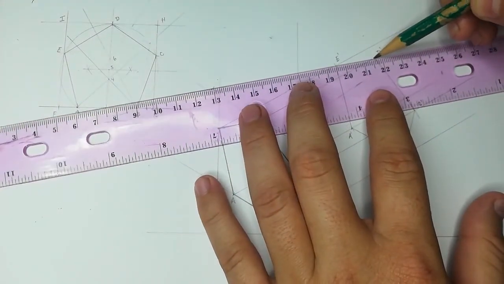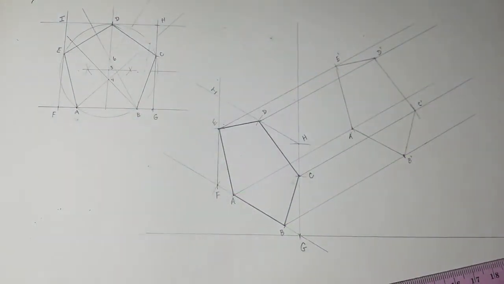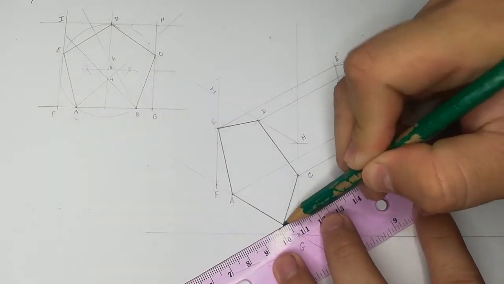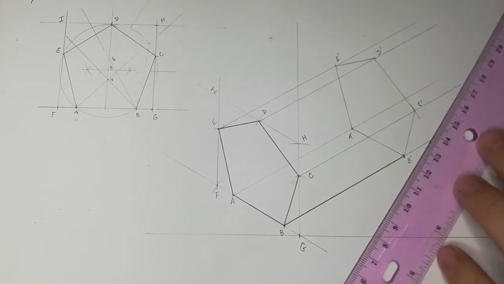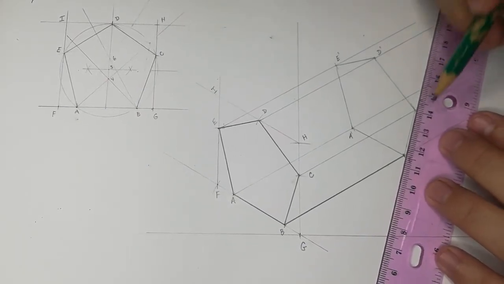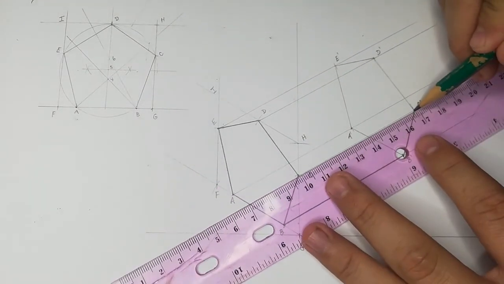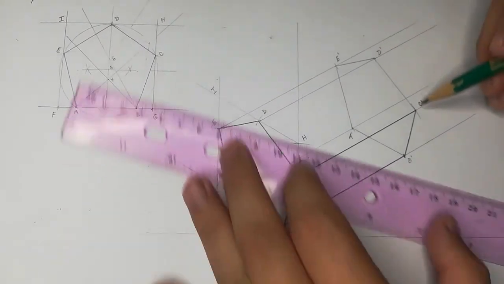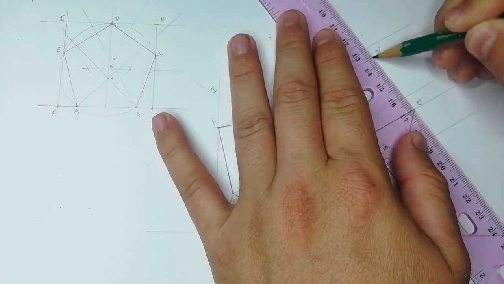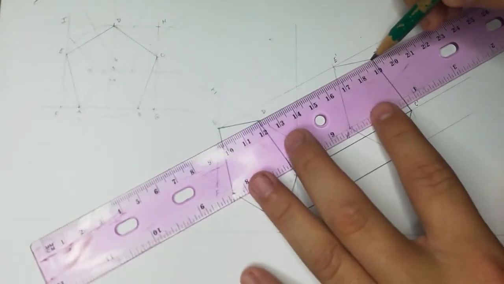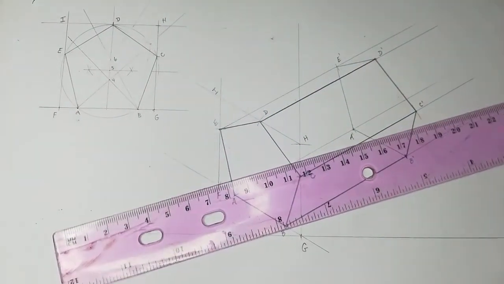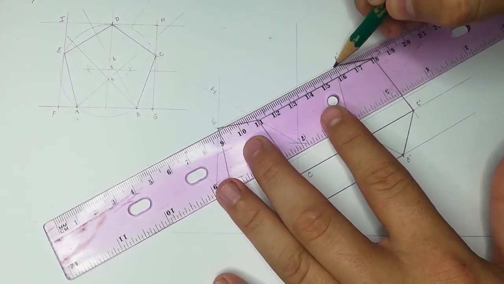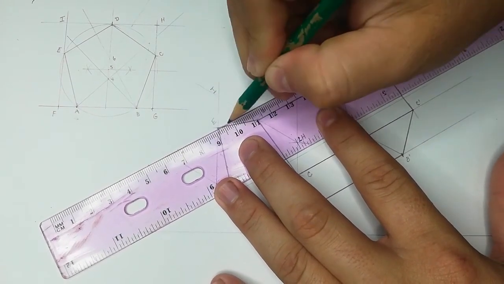Again, students, in an isometric perspective, we do not write any letters. And so therefore, all these letters would need to be erased. If you are drawing any letters in your drawing, be sure to erase them. So darken from B to B prime, darken from B prime to C prime, darken from C to C prime, darken from C prime to D prime, darken from D to D prime. And the last ones that we are darkening are the last ones that would be visible from this perspective.